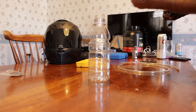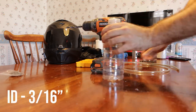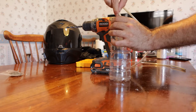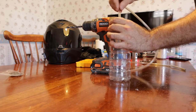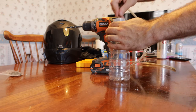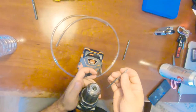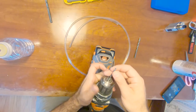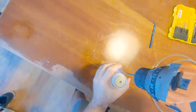You can get this at Home Depot for about 50 cents a foot. The hose that I'm using has an inside diameter of 3/16ths of an inch. Most bikes will probably be either 3/16ths or a quarter inch, but check to see what size fits securely on your bike's bleeder screw and just work with that. Now grab a smaller drill bit and drill another tiny hole next to the one you just made. This is going to be your pressure release — it doesn't need to be any larger than an eighth of an inch.